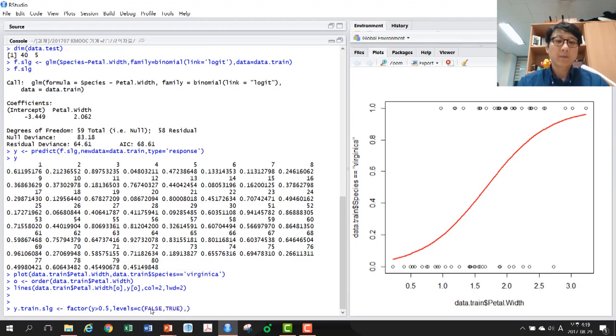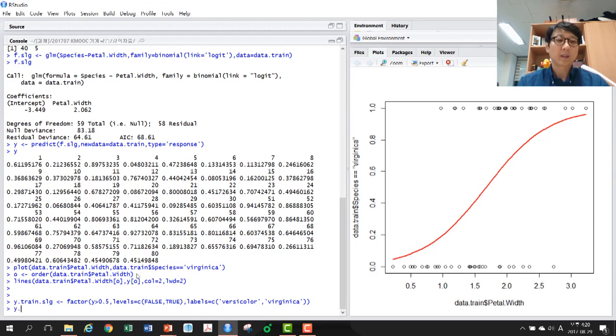Then for each of false and true, we want to give two labels: one is Versicolor, and the other is Virginica.